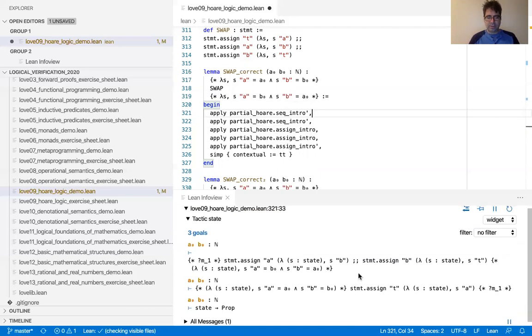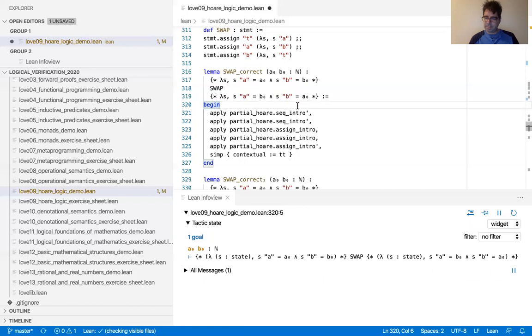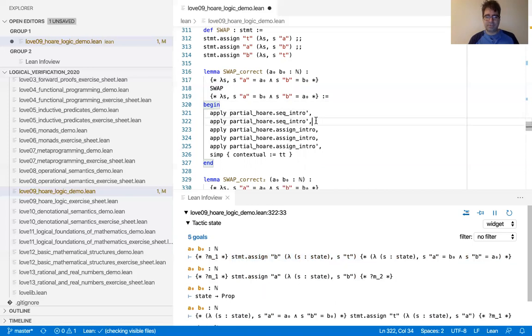And now we have three goals. The first goal is the first assignment, the second assignment. Did I say they're in the right order? Well, I'm not sure. It depends on how you define right. But anyway, this is how this proof is written. Okay, right. So it's the right order because we continue with the rest of the program, and we'll come back to the beginning later. Beginning is here. This is the rest of the program. And that means we can focus on the second semicolon here, again with the same command.